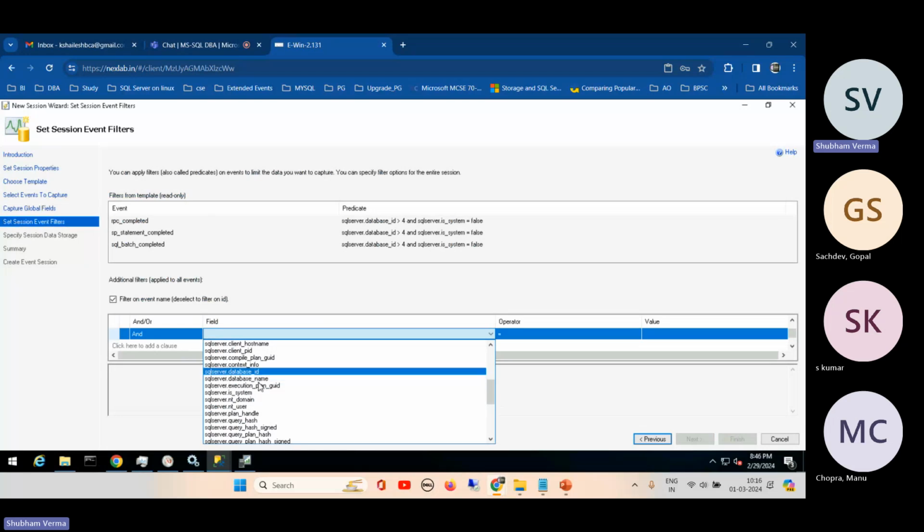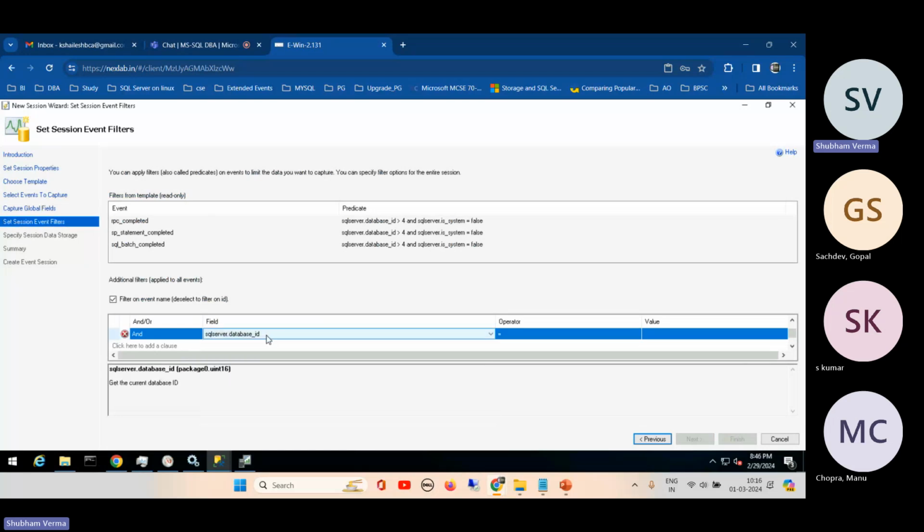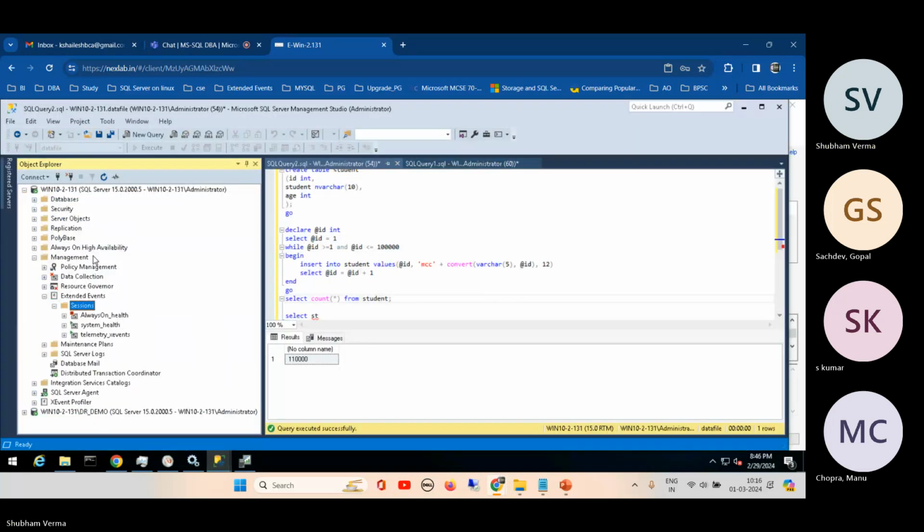So these are the things here. Server ID or database ID we can pass if required. Database name equal to, and then the value we can pass here. Database name, the same name we can pass.